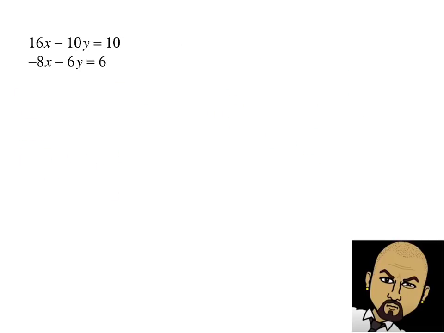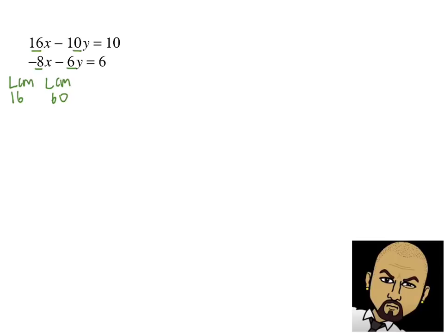Here again, are there any of the x or y variables where we have opposites like we had before? No. How about the same values where we can multiply by -1? No, the coefficients are not that way, so we need to take a look at the least common multiple. So let's look at the x variables. You end up with the least common multiple of 16 for the coefficients of the x's without the signs. Let's take a look at the coefficients of the y. With 10 and 6, the least common multiple is 60.